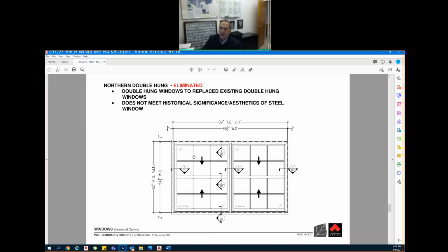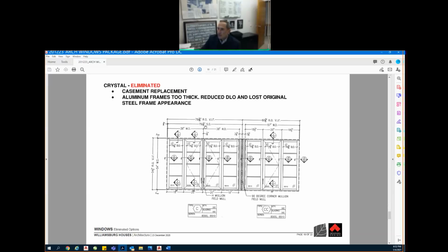We started with double hungs and tried to add divided lights back in to mimic what was going on in the current field. But we just felt it was a fail, quite honestly. It just wasn't honoring what was originally there. So as we progressed through, we tried some additional casements with some additional manufacturers. These we felt were too thick. You can see the amount of aluminum here. We felt it just became a little too dense with this particular manufacturer and some of the hardware that was on it.